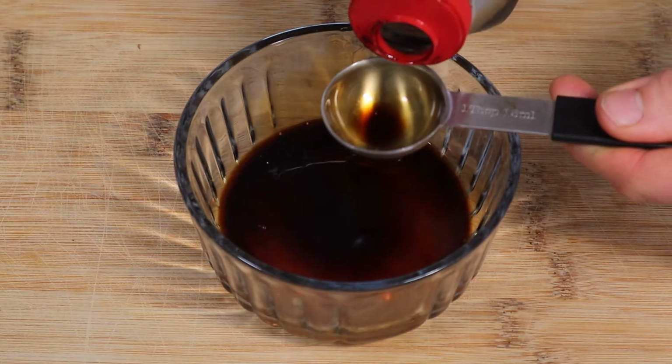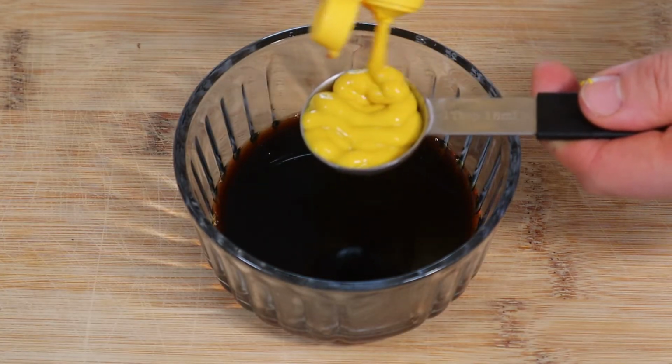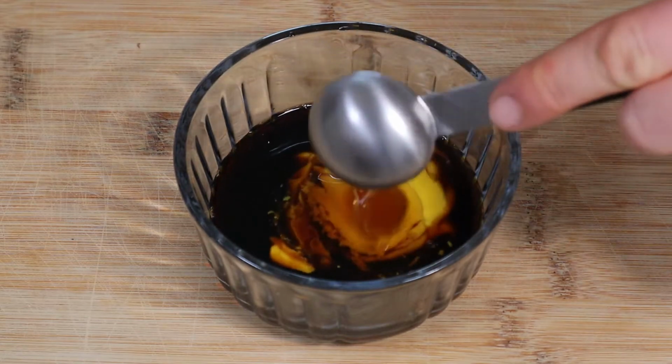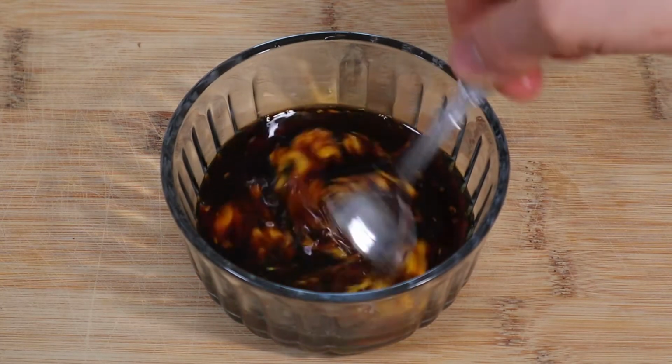Add 2.5 tablespoons of soy sauce, 2 tablespoons of rice vinegar, 1.5 tablespoons of mustard, 2 tablespoons of maple syrup. Mine is this no sugar added but sweetened with sucralose maple syrup. Then give it a quick mix.